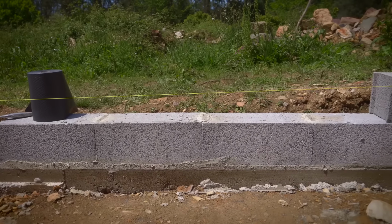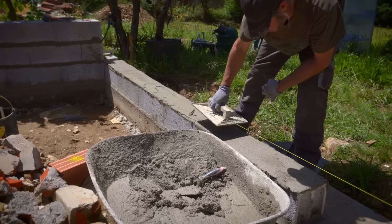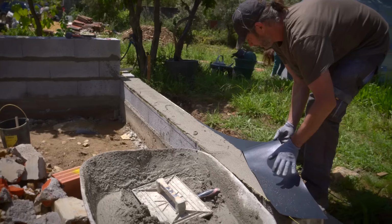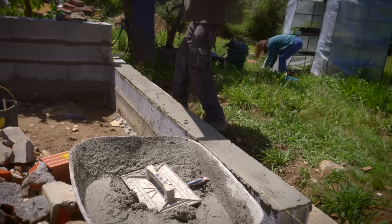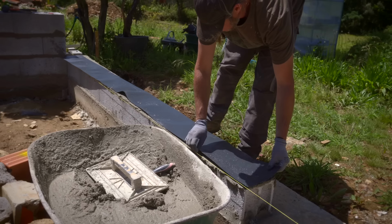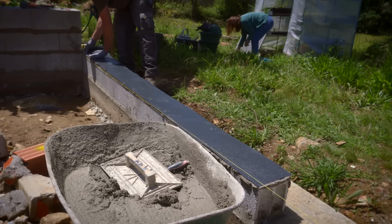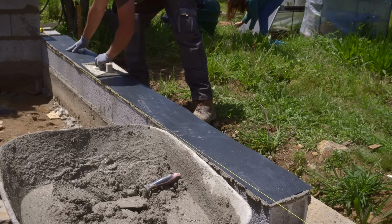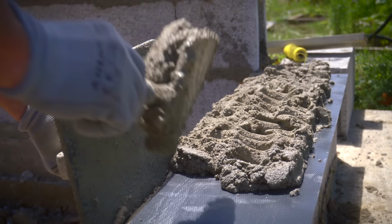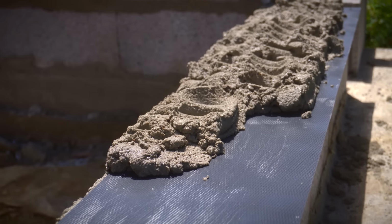This roll of DPM, as it is sometimes called, was shipped from the UK. It's crazy doing this stuff. It just looks more real now. It's slightly corrugated and it's made of plastic. Here in Portugal, they do have a similar product, as I later got to discover, which is made of some sort of tarred product and it peels soft to stick on top of the blocks. But this DPM roll works really well and we're very familiar with this product. It's also around 2 centimeters wider than the blocks, so the excess will be facing the stone cladding.